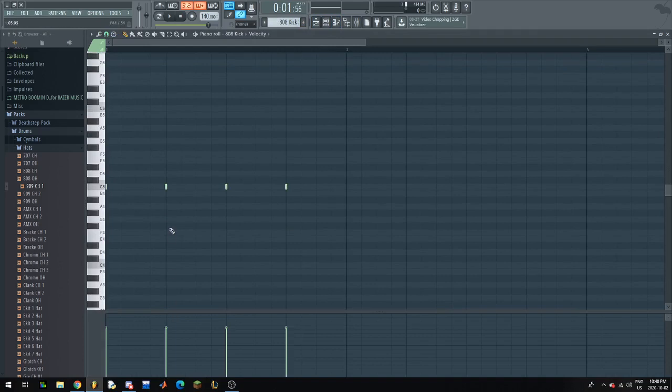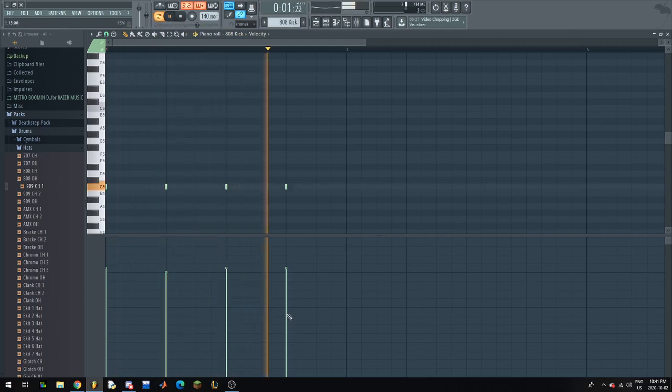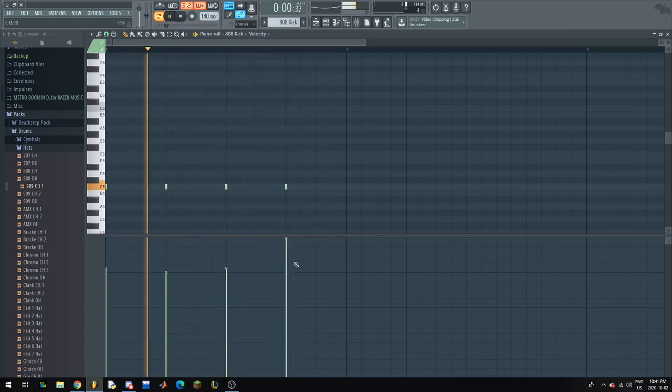What I can do is change the volume. If you look at this menu down here, there are these bars that show the volume. Right now it's like 75% volume. To lower the volume I can left click and drag it up and down. Let's say I want to listen to this pattern alone real quick. Let's say I want my last kick to be super loud for some reason. You can hear there's a pretty big difference there. So that's one important feature.